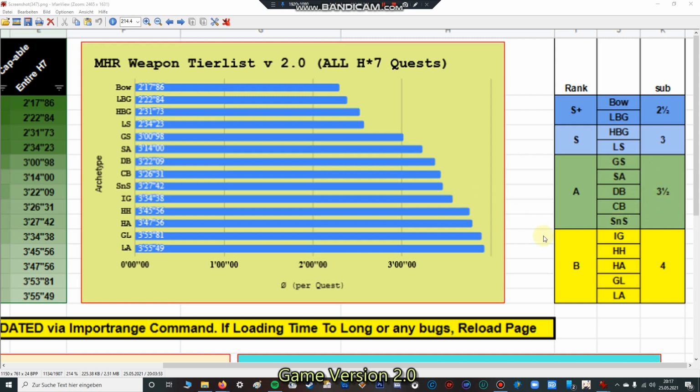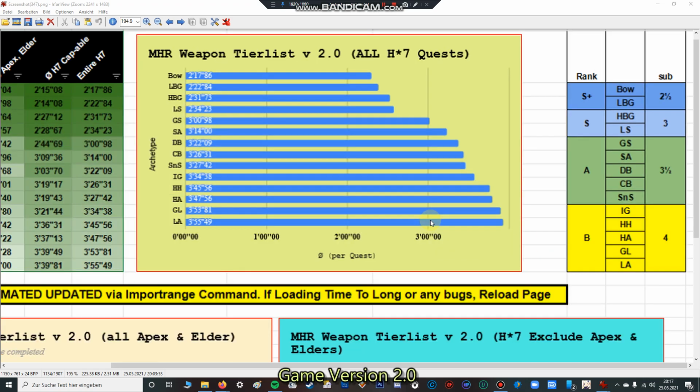And now for the B rank, it's Insect Glaive, Hunting Horn, Hammer, Gun Lance and Lance. You can see here all the runs are between 3.5 and 4 minutes. So I wrote these 5 weapons as B rank. I didn't expect that Hammer is so bad in Rise. You can see the 12th place, pretty bad.